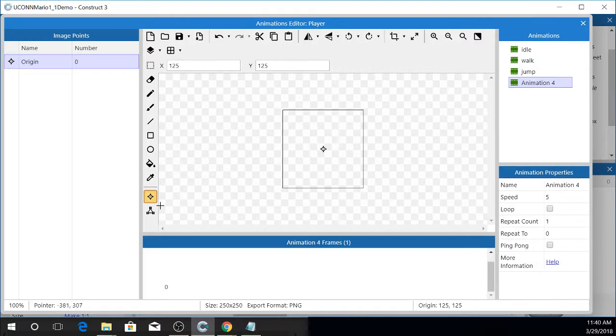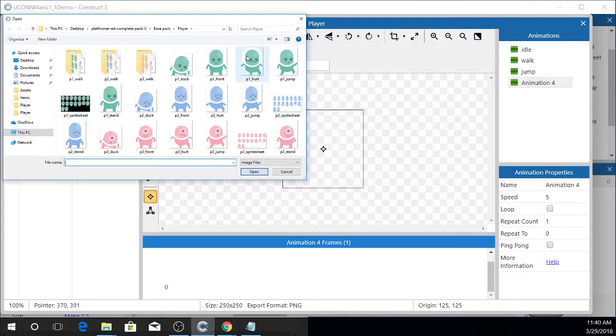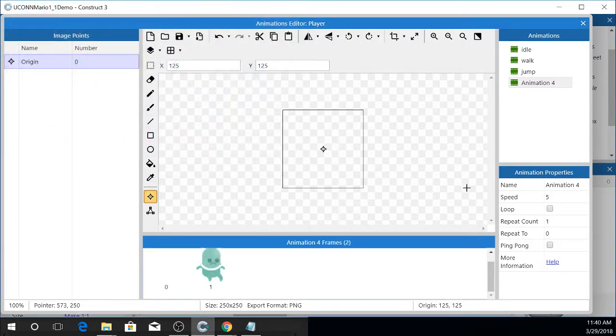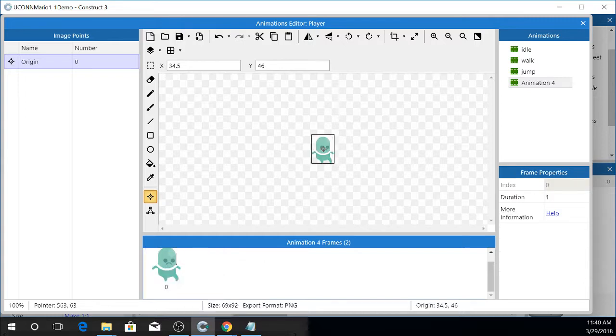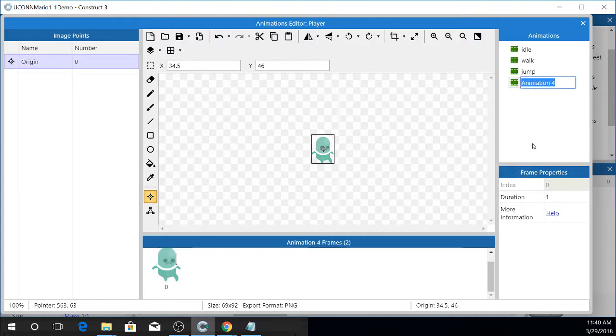Add animation, import frames from files, P1 hurt, and we're going to call this death.